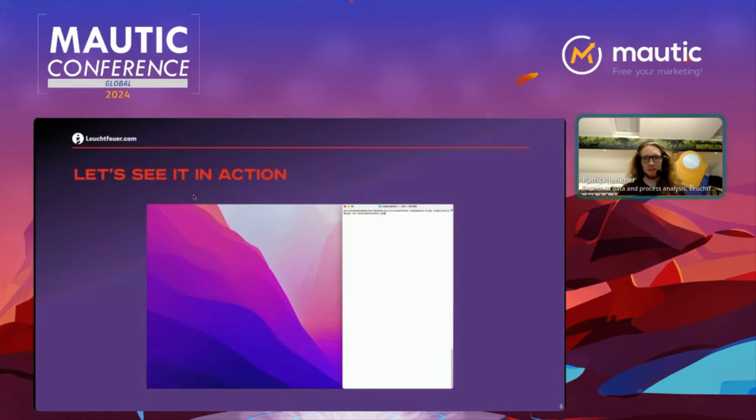So, to give you a better idea about what Codeception can do, I am going to show you one test in action. What I've written here is a little test that will try to create a contact in Mautic. Just go through your head and imagine all of the steps that you need to do to create a contact in Mautic. And maybe think about how long it would probably take you to do again and again and again.